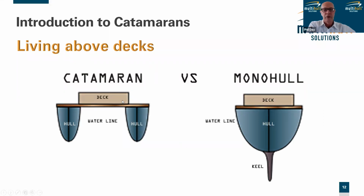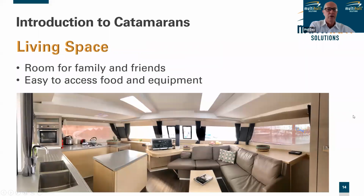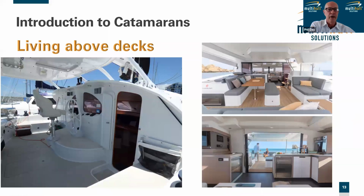Look, on a monohull, you climb down below, and look, it's very beautiful and it's very nice down below, but you don't get to see the view. On a catamaran, you can see those shots. They're just beautiful panoramic shots. You have this now, I call the alfresco dining, indoor, outdoor dining. You just have one level area all the way through the boat. It's easy. You're not going up and down steps, you're not going up and down ladders. You've got that beautiful view. The $1 million view is just all around you.